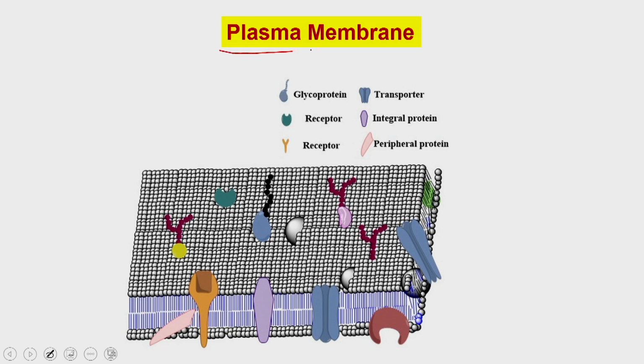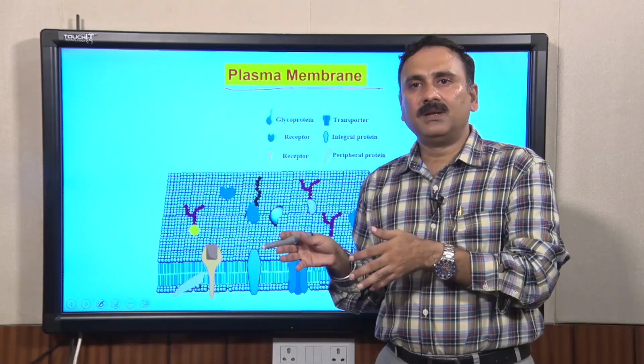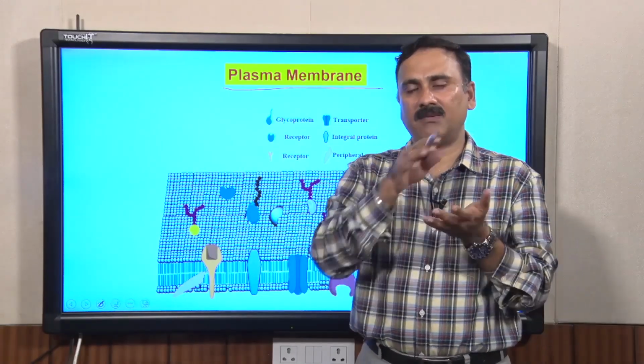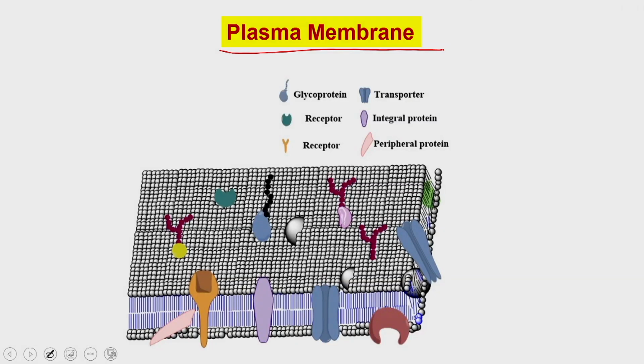And then we discussed the plasma membrane and its composition. The plasma membrane is made up of two components. One is the lipid bilayer, and the other is the proteins present within the plasma membrane, which is a bilayer structure where the proteins are integrated. There are multiple types of proteins: proteins which run all across the plasma membrane, or proteins which are present either on the top layer or the bottom layer. The plasma membrane contains different types of receptors. A receptor could be for food particles, or for capturing signals, and there are the integral proteins as well as the peripheral proteins.